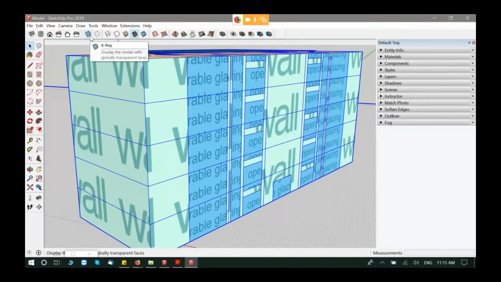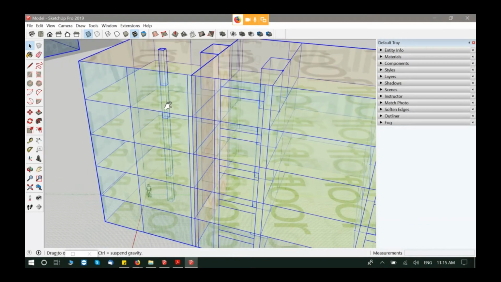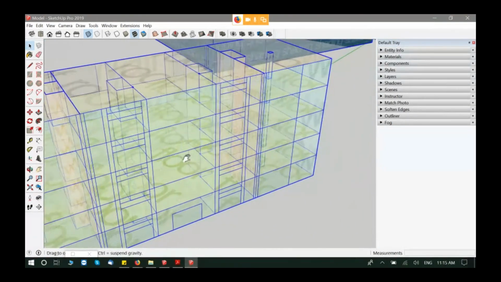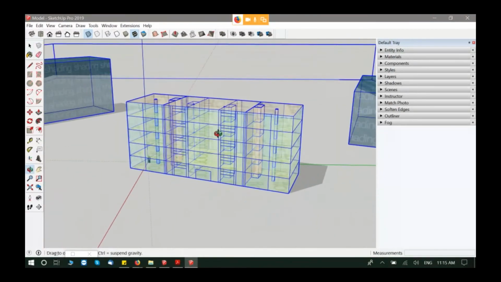I will switch on X-ray, and inside we have an interior wall. This is the simple model of our office building.